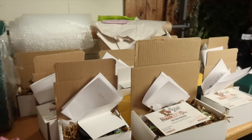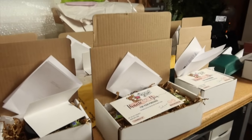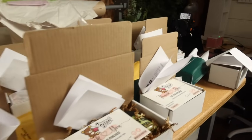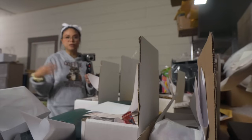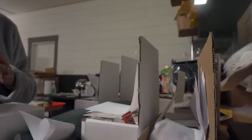I was saying that I usually add a sample in these packages, but I just don't have the product right now. And I know that the more I ship and the more I produce, I will have those extra products that I can slip into the packages. So yeah, that'll come. But for now, this is my first big shipment since we've reopened, and we're just playing catch up right now.